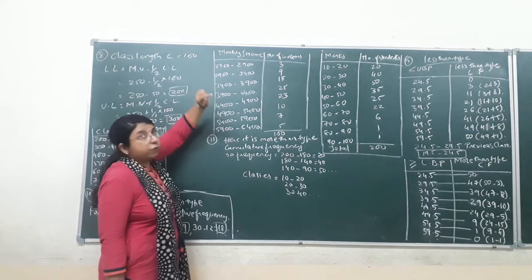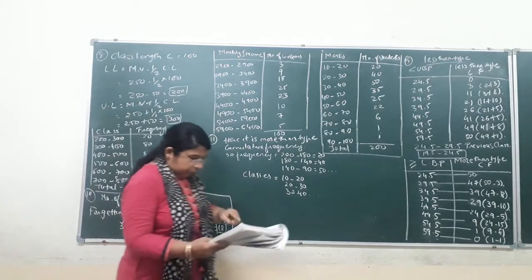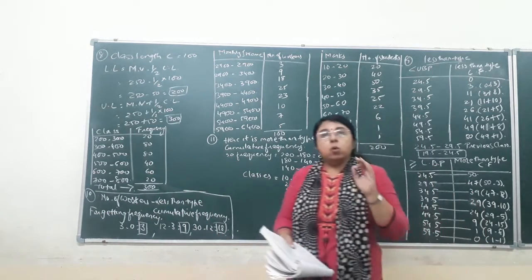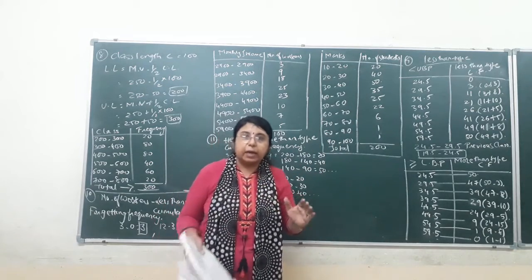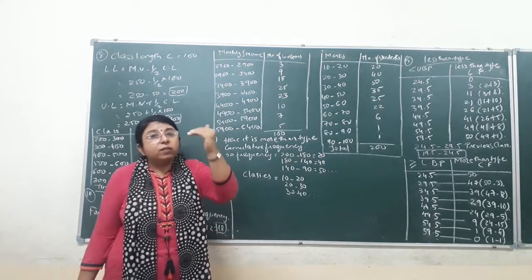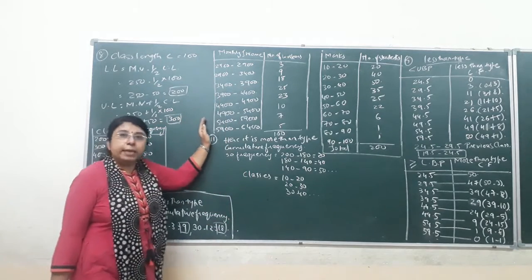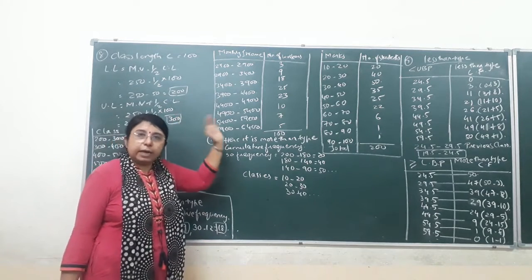Now you count the number of classes. See, 1, 2, 3, 4, 5, 6, 7, 8, and the number of data given to you is 3 plus 3, 6 and 9. So the monthly income data given to you is 9 values, and the classes would always be one less, that is 8. That means the total number of classes would be 8. In this way we have to convert the data into classes.